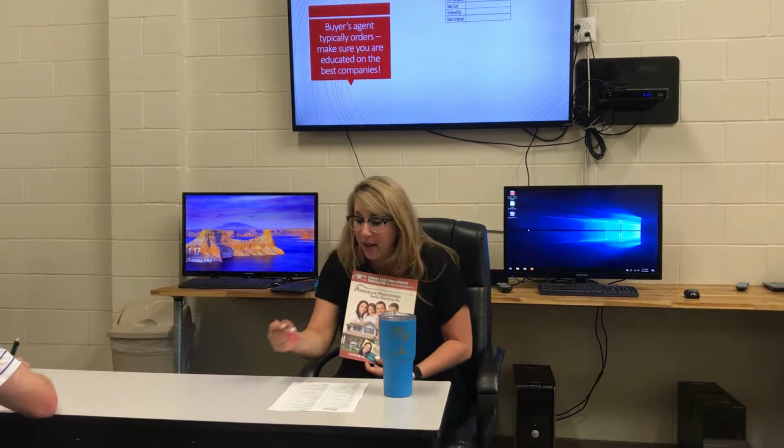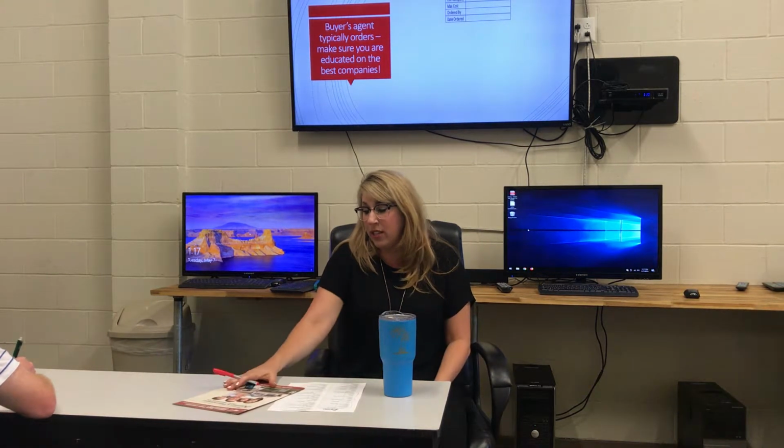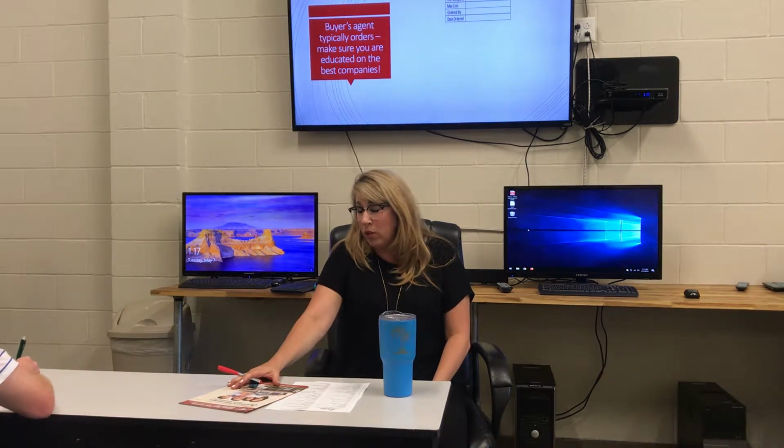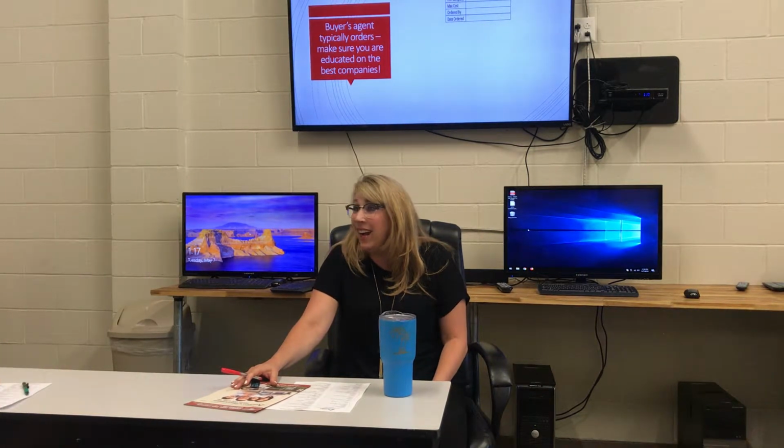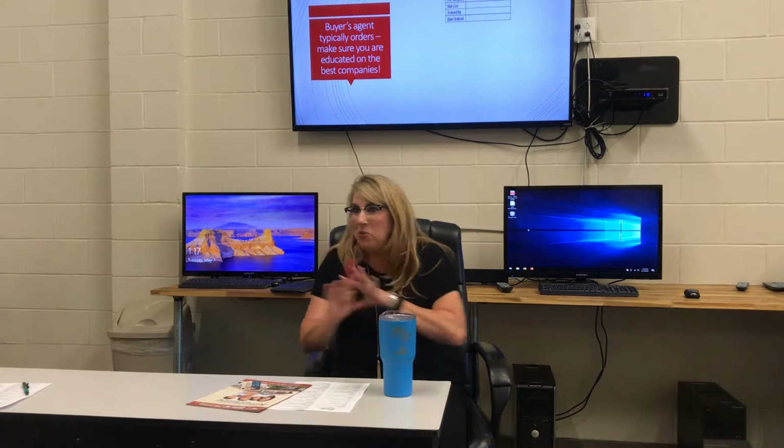So home warranty is normally ordered by the buyer's agent. Okay, when you're the buyer's agent, this is something you normally do. So if you want to write buyers beside that, if you're the buyer's agent or the selling agent, that's something you would normally do. And again, it's just like ordering title. Make sure you got your contract in hand. Call the home warranty company and go, hey, I need to order home warranty. And they're going to walk you through every bit of it.